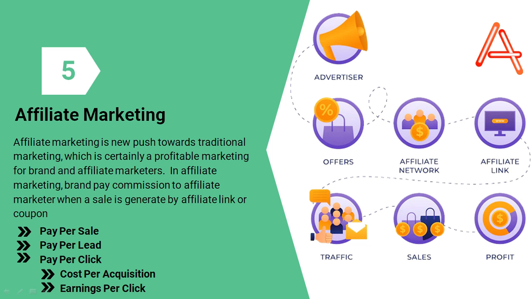Pay-per-sale or PPS is an affiliate marketing model where you pay the affiliate a commission for every sale made, meaning you only pay when a customer makes a purchase — a cost-effective way to increase sales without spending a lot on advertising. Cost-per-acquisition or CPA is a model where you pay the affiliate a commission for every customer acquired who has completed a specific action, such as making a purchase or signing up for a subscription. This can help you build a loyal customer base as you only pay for customers with higher potential for repeat business.